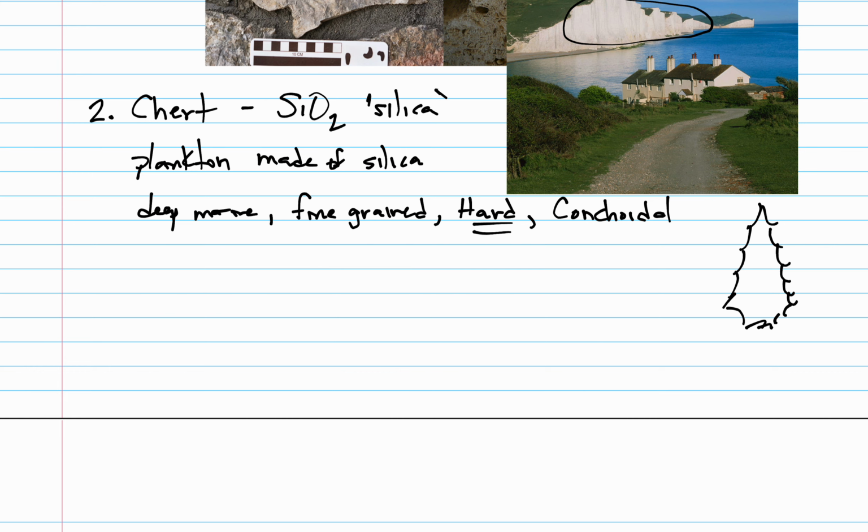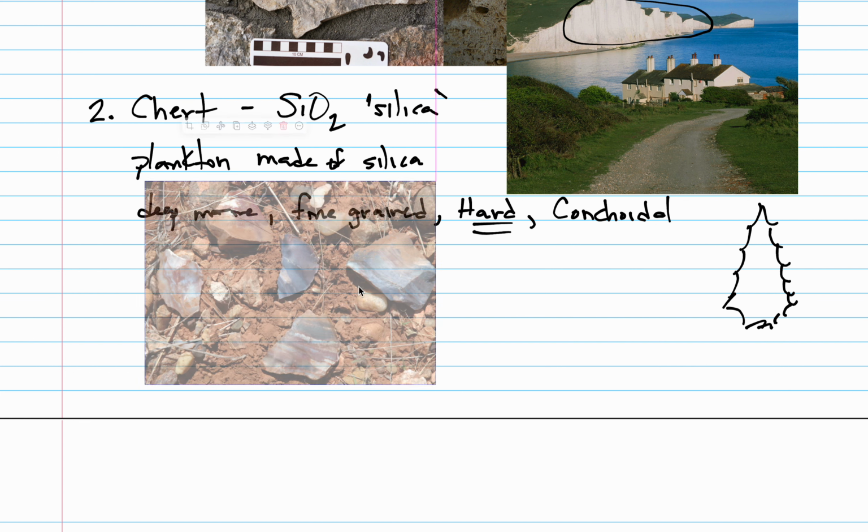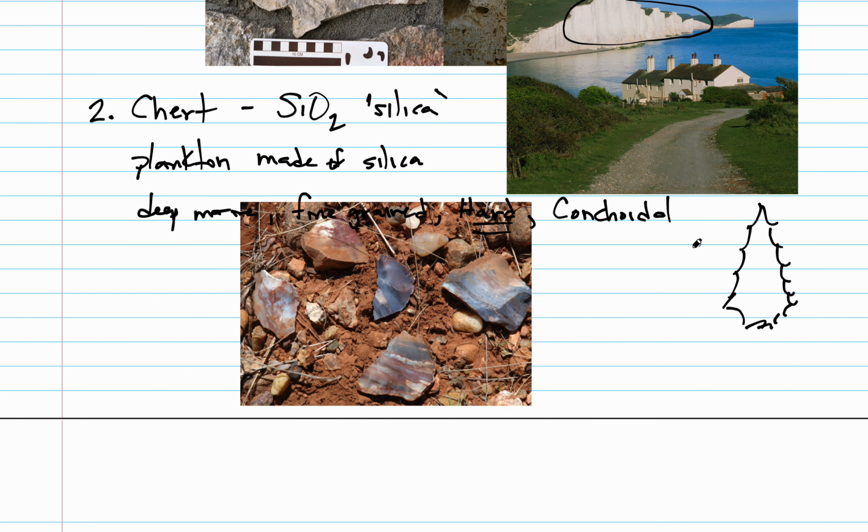Here's a picture of chert, not as an arrowhead, but these fragments that are sitting on the ground, right? There's a fragment, there's a fragment, there's a fragment. These are actually from an archaeological dig where some human was making tools and weapons from these. It shows the conchoidal fracture and the beautiful colors. When chert is red, it is called jasper. And when chert is black, it is called flint.